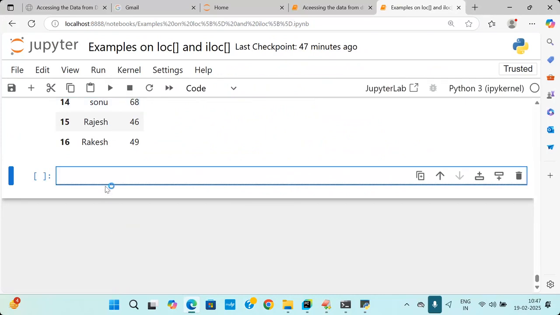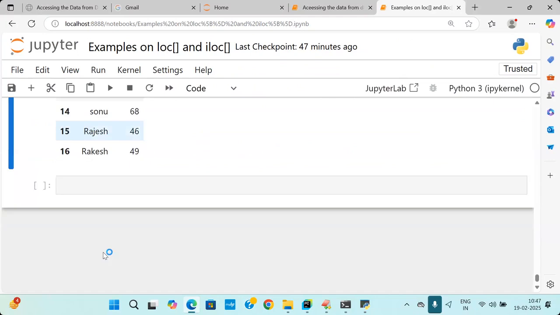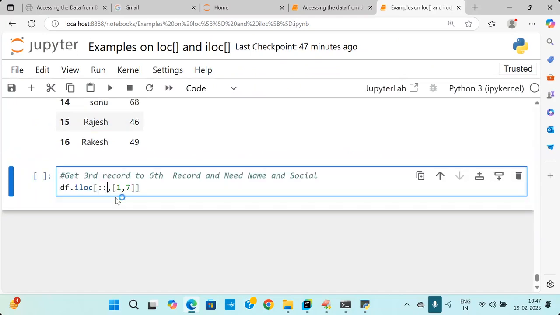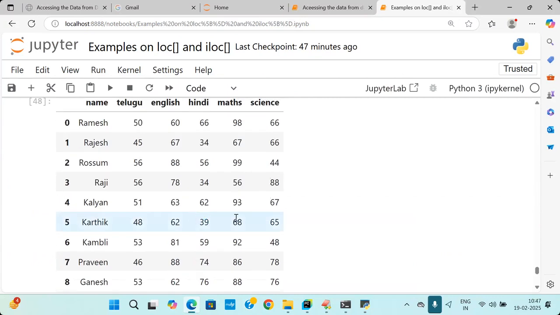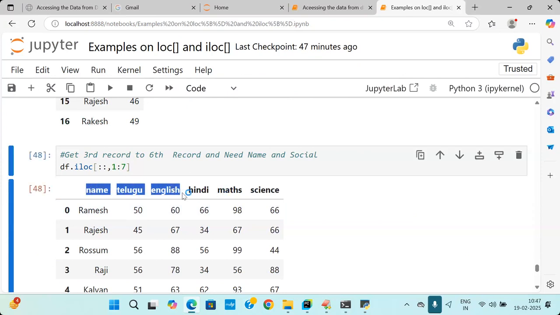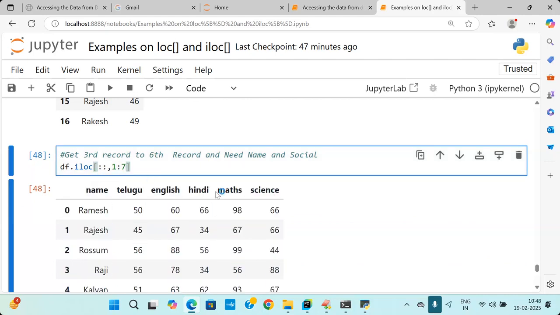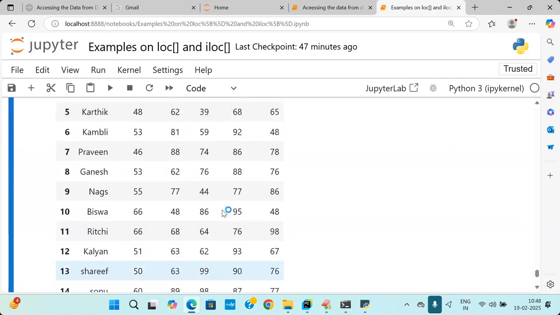I will show you. Here I will write it, carry this entire thing. I'm writing there 1 colon 7, 1 colon 7. What is happening? 7 means 7 minus 1. The 0 is already there, like a hall ticket: 1, 2, 3, 4, 5, 6. 6 means what? 7 minus 1. Are you getting me? All of them are coming.